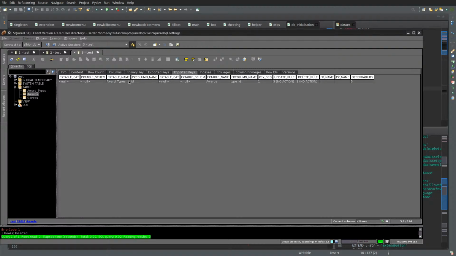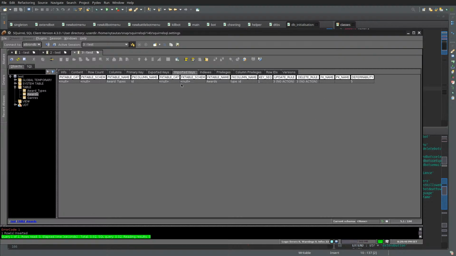Imported keys. Foreign key table name. Update, delete. Yeah, I messed something up with the foreign key relationship. Foreign key table name awards, foreign key column name. And primary key table award types, primary key column name ID.